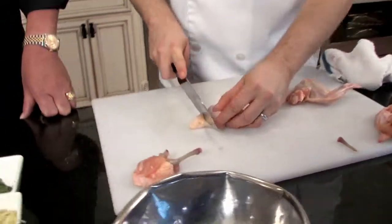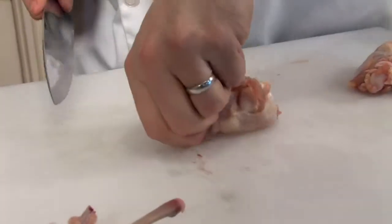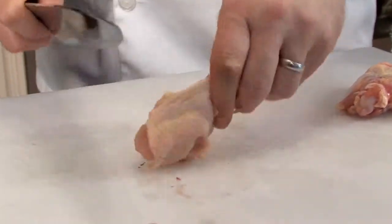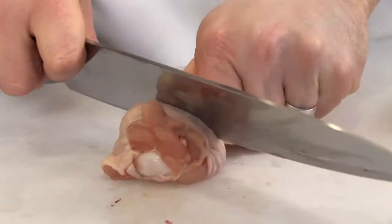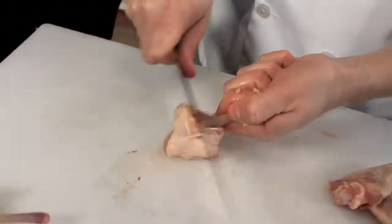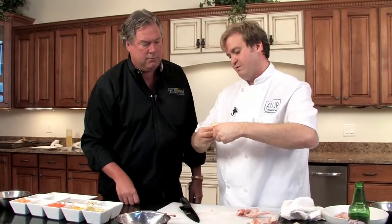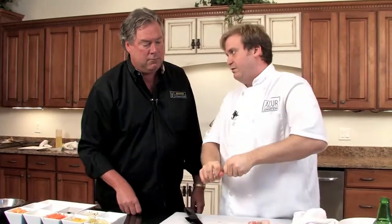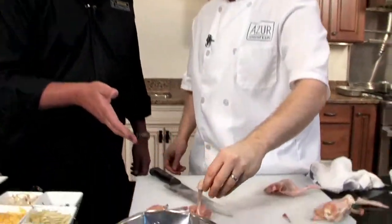The other section, we just want to French — or remove, or roll the knife around the edge. At that point in time, you can French it down and scrape it. When you say French it, that's the technique like on lamb chops where you take the meat down — just removing the meat from the bone and cleaning it up. At that point in time, you can just roll that around again and make another little pocket. Plenty of room for stuffing, ready to roll.